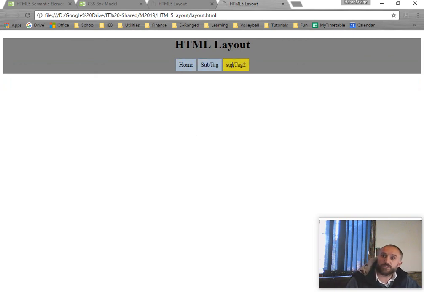So now you see they all sit next to each other, so home, sub tag, sun tag, spelled wrong there. So you see there's different tags and different things. At the moment I haven't linked them or anything along those lines, I've just got the layout to look like that. The next step is we're going to add various tags. Now I'm just going to show you how to put a tag next to each other, and you can set your layouts along these lines.